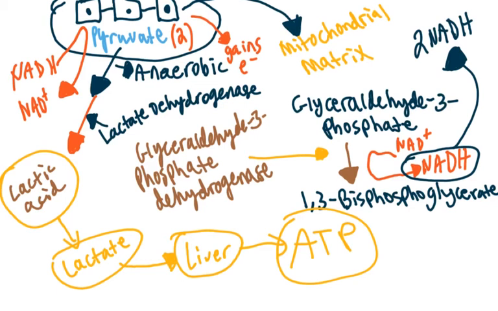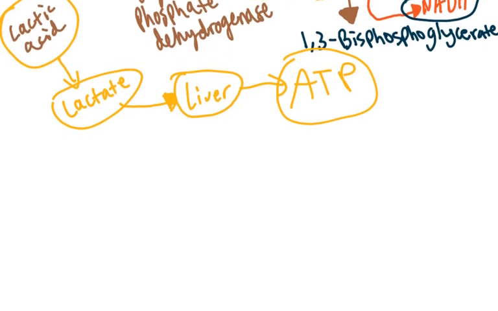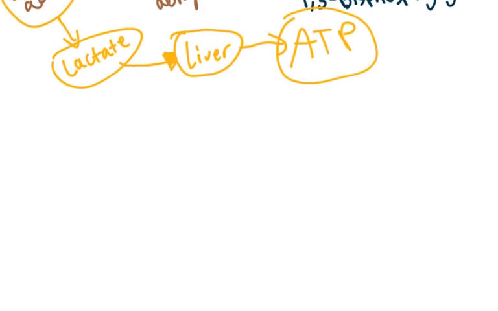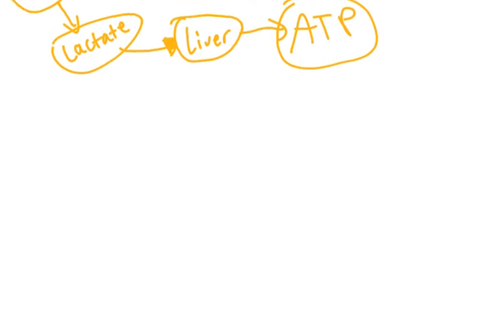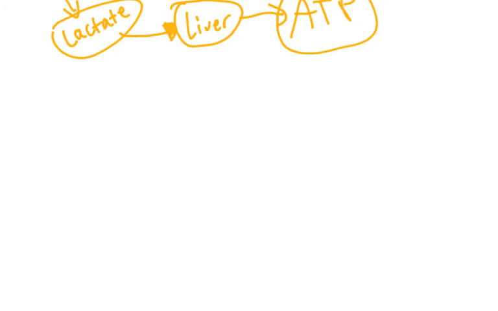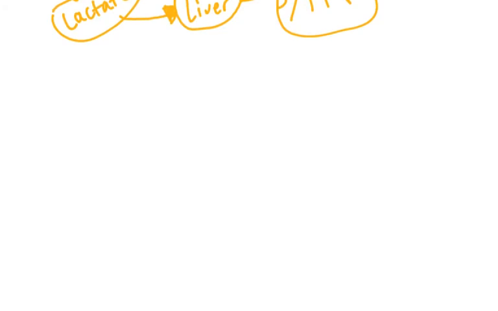But in this video, we're talking about what happens in an aerobic condition, right? So once we're done with making our pyruvates, and if it's aerobic, we're going to go ahead and go to the mitochondrial matrix and get that transition phase done. Okay, so this is just going to be a basic overview of it. We're not going to go into the enzyme names and the enzyme complexes and whatnot, but we're just going to focus on what's overall being made.